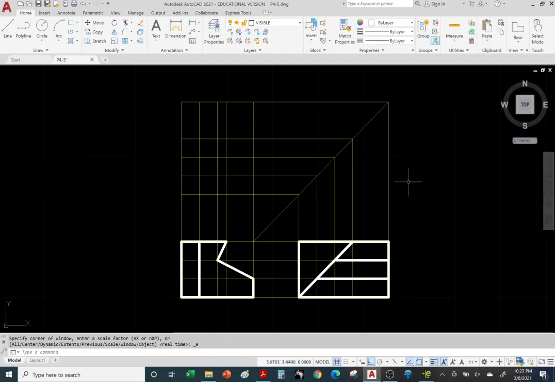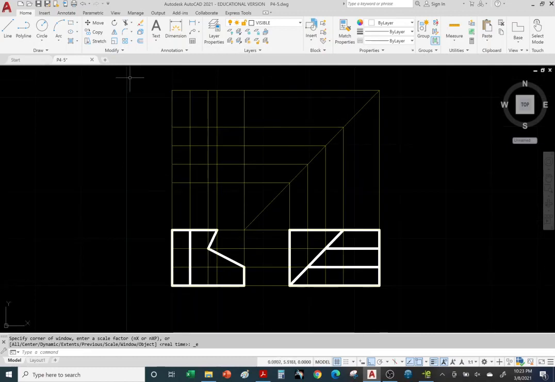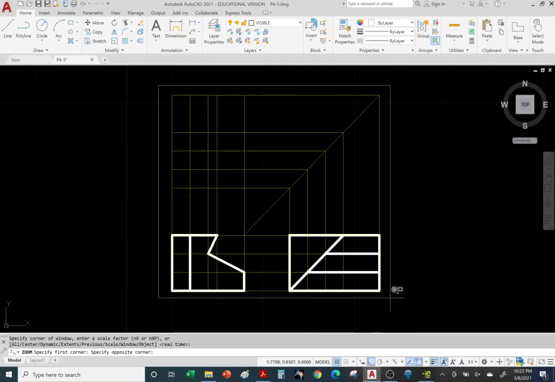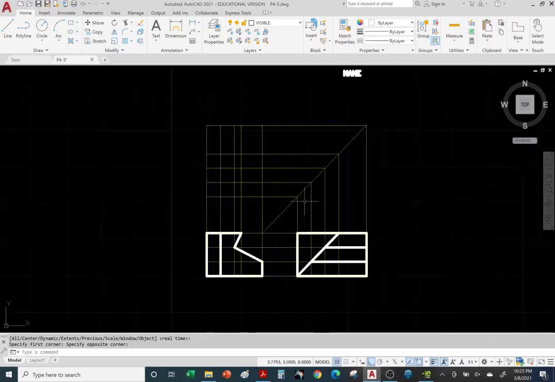That's double click on the wheel to zoom fit and center. If I want to zoom into this area a little closer, I can go to zoom window. I want to zoom into this area and click, and it zooms. There it is. And you can always roll the wheel to zoom in and out.